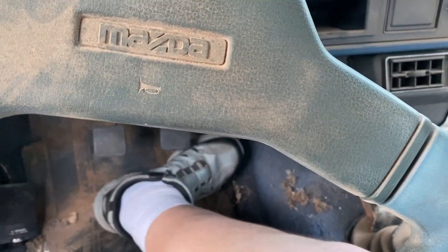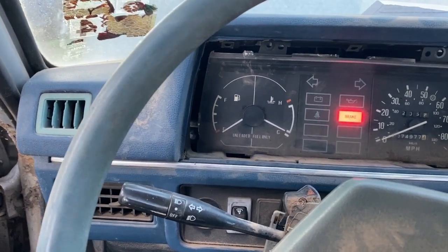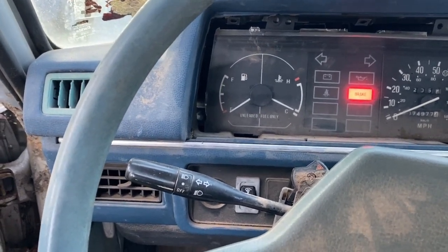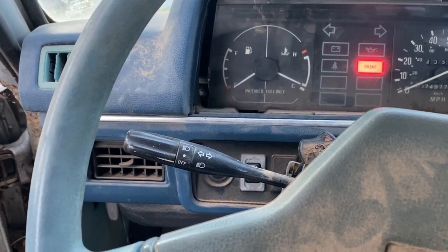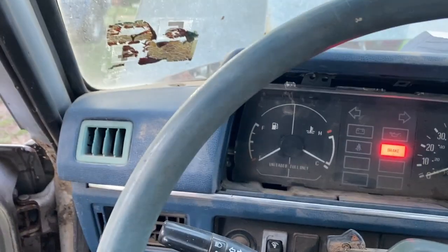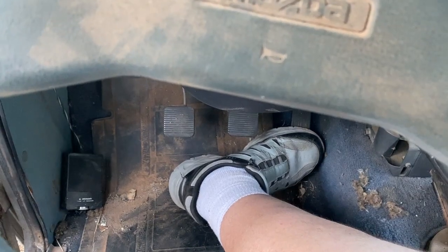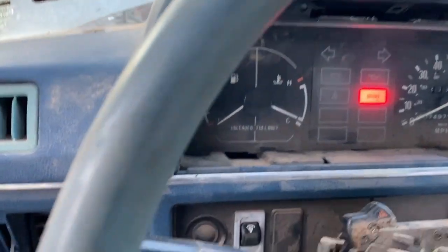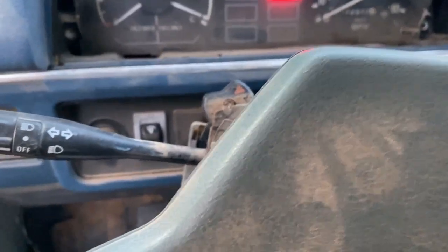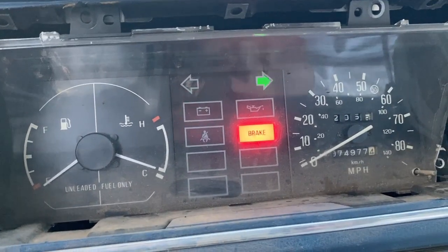Start to ride up. Gas gauge doesn't work, but I'm thinking it's because of all the caca that was in the tank, that it might be stuck at the bottom of the tank. Maybe the float's bad. I don't think it's the gauge. It's still pretty stiff. Idle's not quite as smooth as I normally would like it. That's weird. Got a bulb out or something.